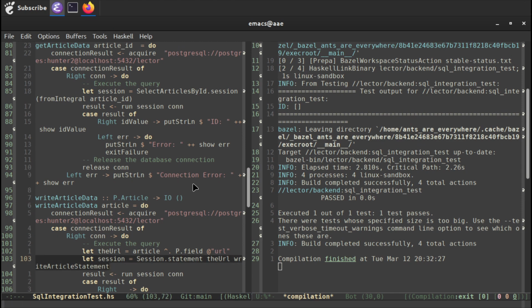Oh no, we're going to extract the URL from the proto, and then down here, I guess we call insert article URL dot session on the URL, and we don't need this statement here.